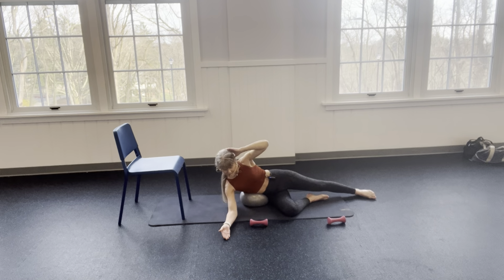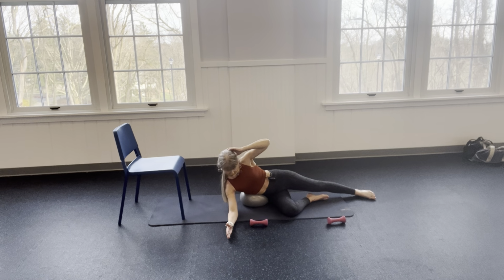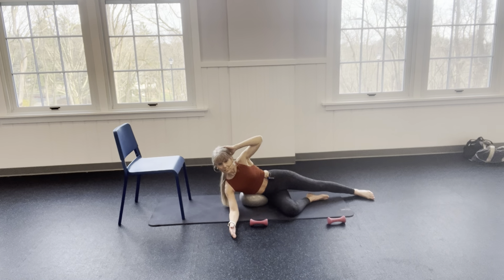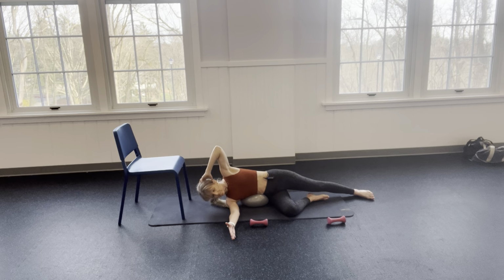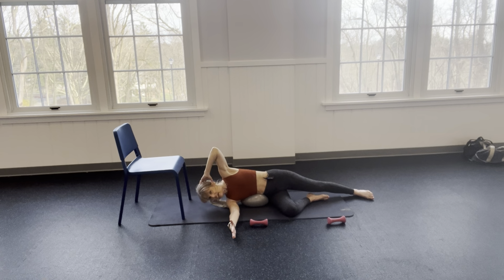We're going to come up for 2 and then down for 2. So now I'm working just this oblique. Up for 2. And I'm going to use this bottom arm here as much as I need to assist me coming up. Get a nice long stretch over that ball, inhaling. Exhaling, come up. You got it. Up and down. Hang tight, up.